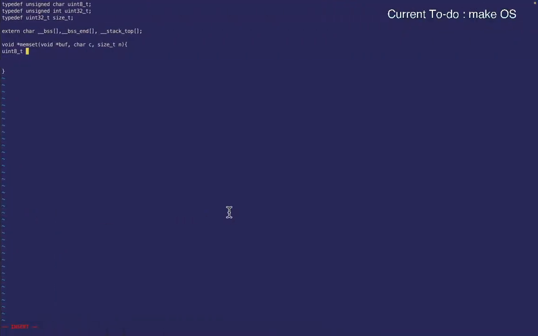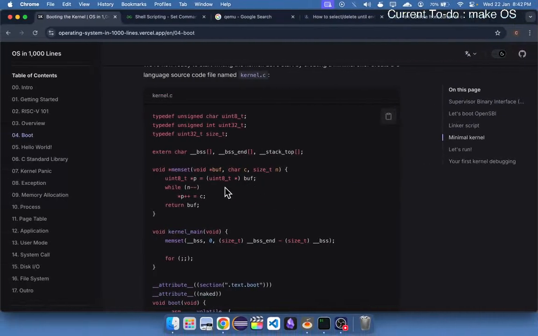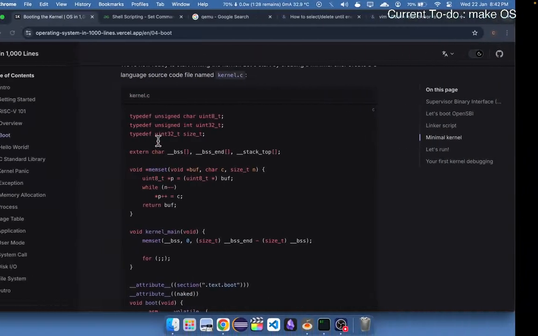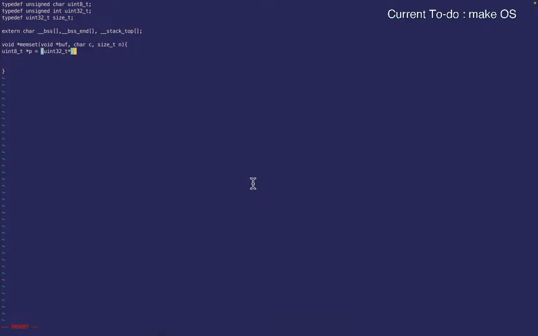And then you're doing b. What you're doing is the uint8_t pointer is setting this thing, uint32_t. Basically you are typecasting it rather.